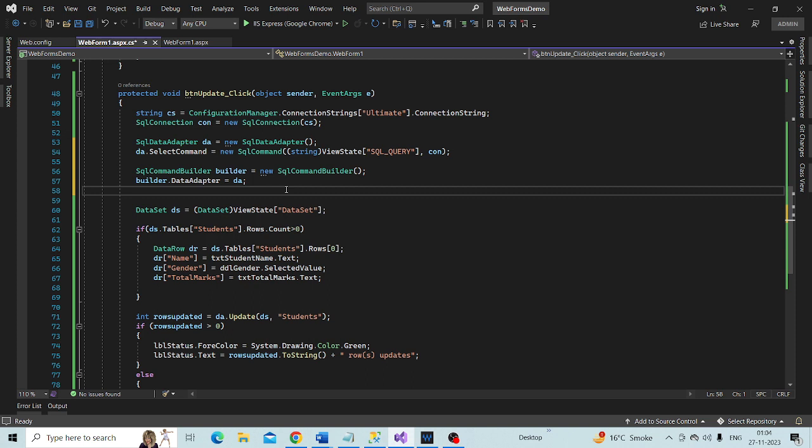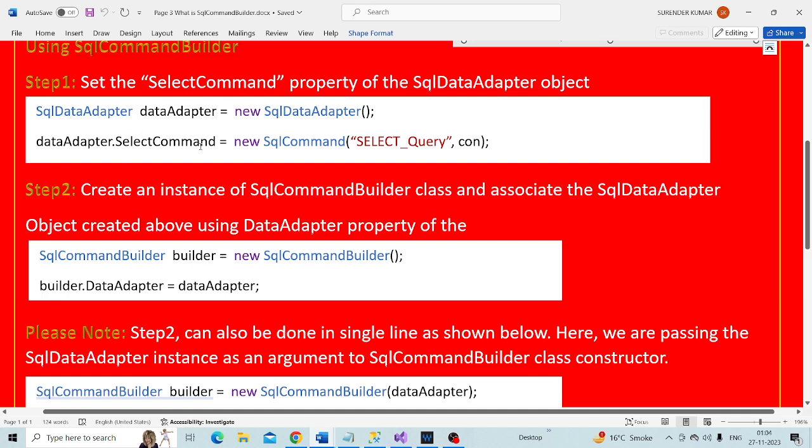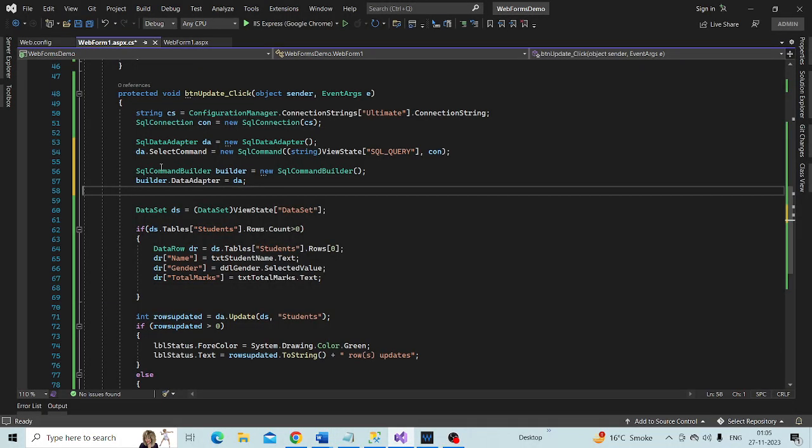Let's quickly run this and give it a quick test. If you see the data adapter dot select command, okay, but here we are giving it a DA.